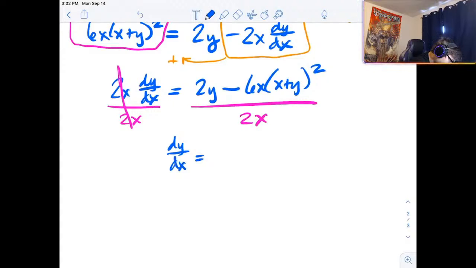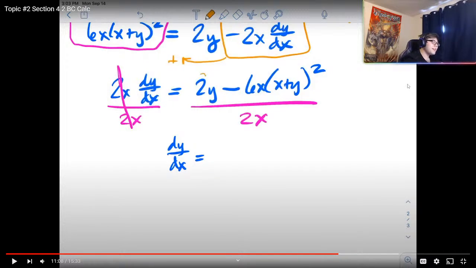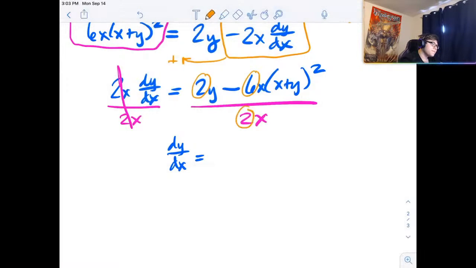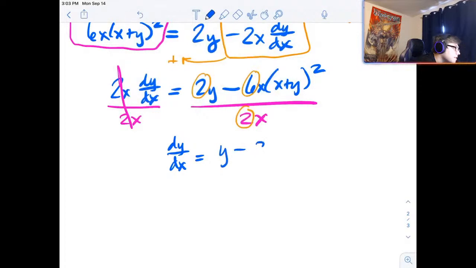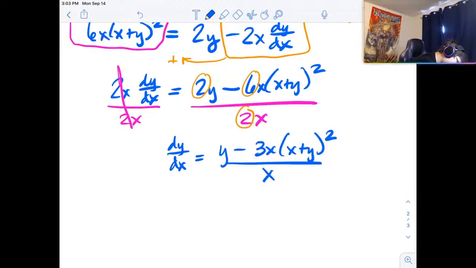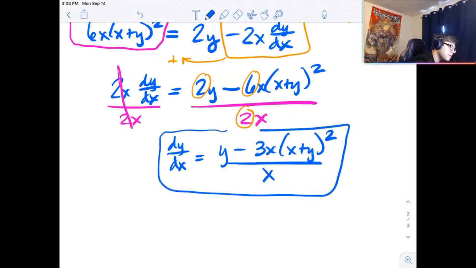The 2 can kind of be reduced throughout. So then it would just be y minus... Oh wait, no. This has a 2 in it, and this has a 2 in it, and this also has a 2 in it. So as long as I am uniformly reducing all of those coefficients, it is possible for me to go ahead and reduce all of those 2's away. And so maybe my final answer looks something like this.